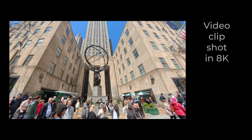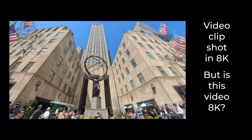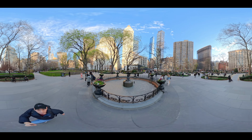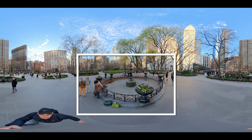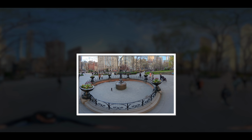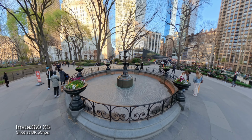When it comes to the video quality, there are many things that we need to talk about. The Insta360 X5 can record using a high resolution of 8K, but most people don't know that this is for the entire video shot at 360 degrees, which looks more like a round video like this one, but most of the time, people will need to select a portion to turn that round video into a flat one. And doing so, a big portion of the 8K that was used is going to be gone.